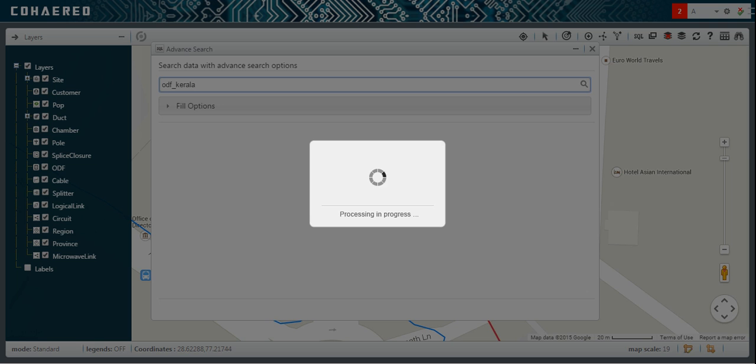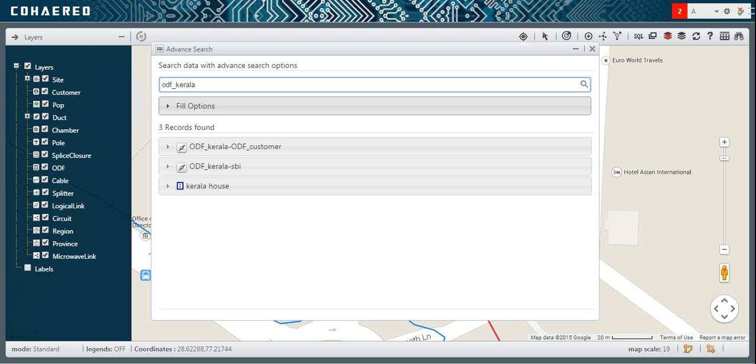Sorry, yes, you can see. Now it's showing all the entity details related to this ODF Kerala customer, ODF Kerala SBI, all the network entities named ODF Kerala. So I'm going to select ODF Kerala.